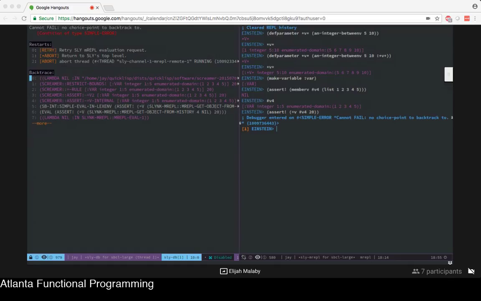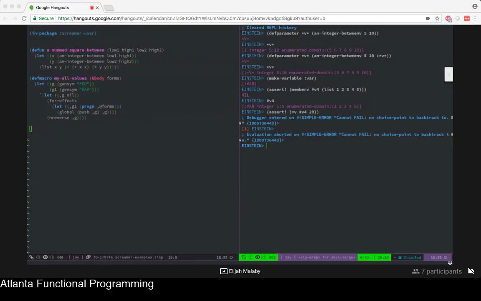So this is basically really all there is to constraint logic variables. It's a little more flexible than that. There are quite a variety of different constraints that Screamer understands natively, and you can even attach arbitrary constraints to logic variables, although there's no way to do that in the public API that I know of. But in principle, you could basically constrain these variables to each other any way that you like.